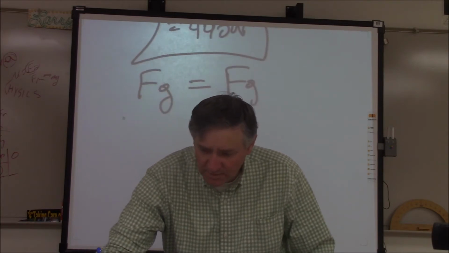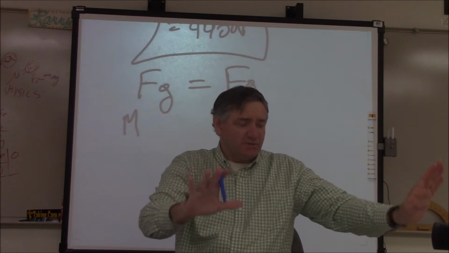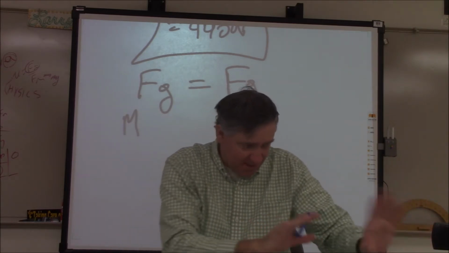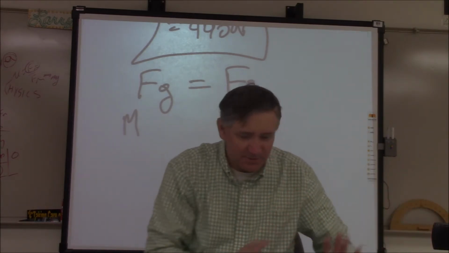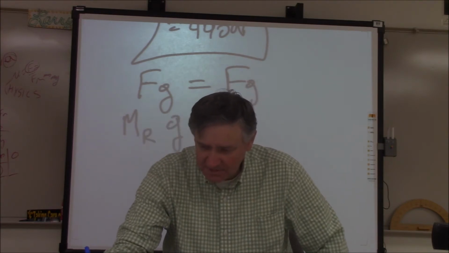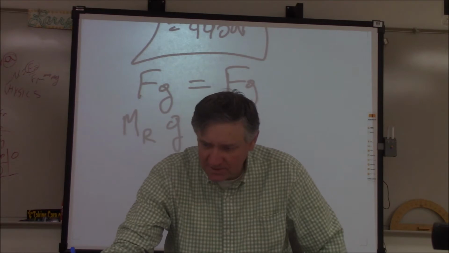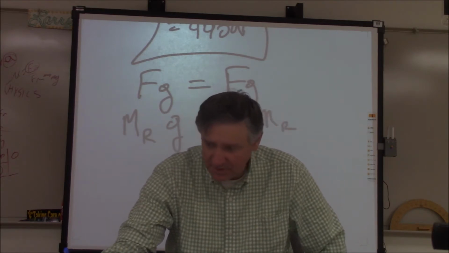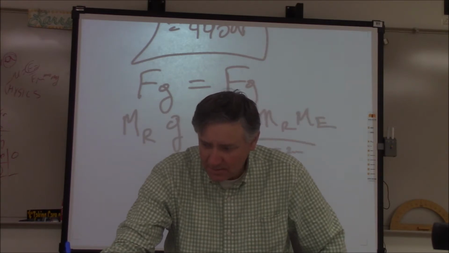So one was we're going to take the mass of Riley, and Riley, I don't want you to take this personally about what's going to happen, either one of you. Pick the Riley of your choice. This is going to be the mass of Riley times little g is going to equal big G times the mass of whichever Riley you want, times the mass of the Earth divided by r squared.